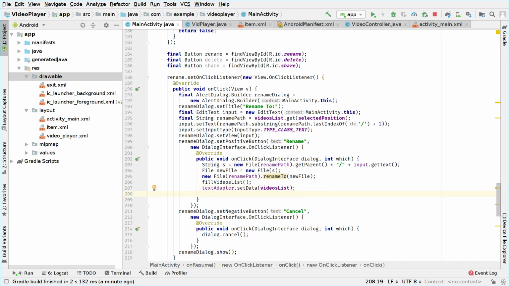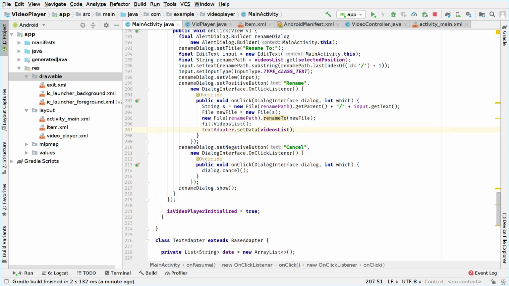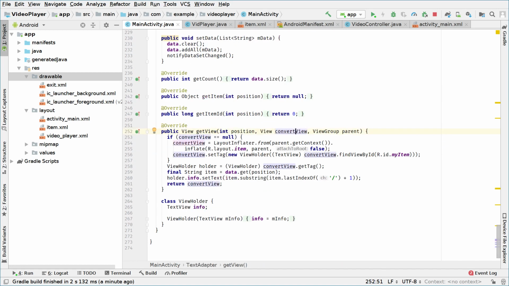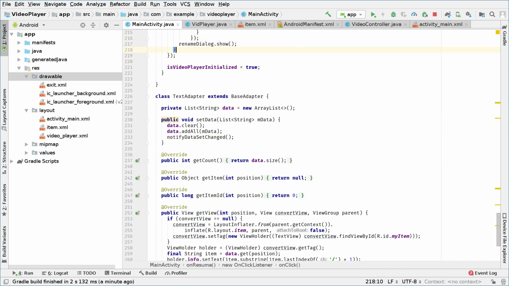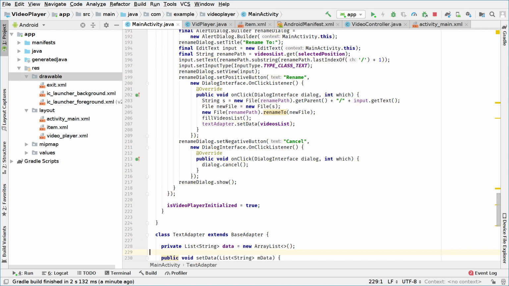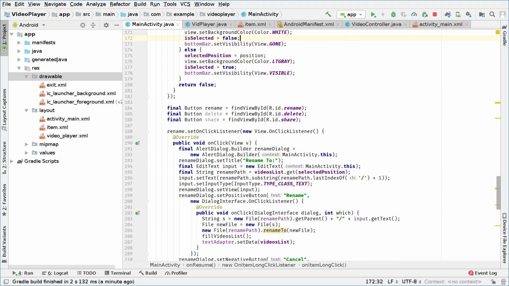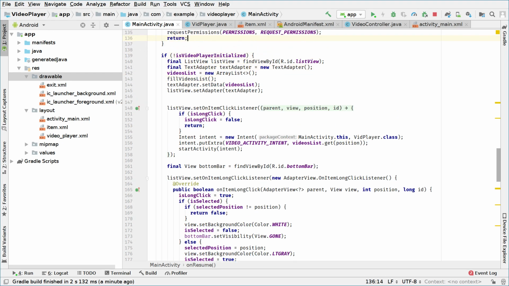For that, what we will do is a quick fix on the set data method, because every time we set data, we want to clear the whole thing. But if we want to do it in a different way, we can maybe save the view for later.